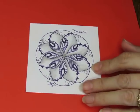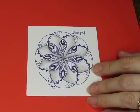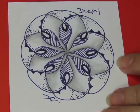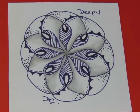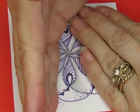Pretty is that? That's pretty. And you know, my tile told me it wanted to be purple. So there it is. It's in purple. And there's Deepy. And I think that's really, really pretty. And see, it doesn't have to look like flames. It's however you imagine it to be. I saw it as something else. And I also could see it as the pattern right by itself like that.